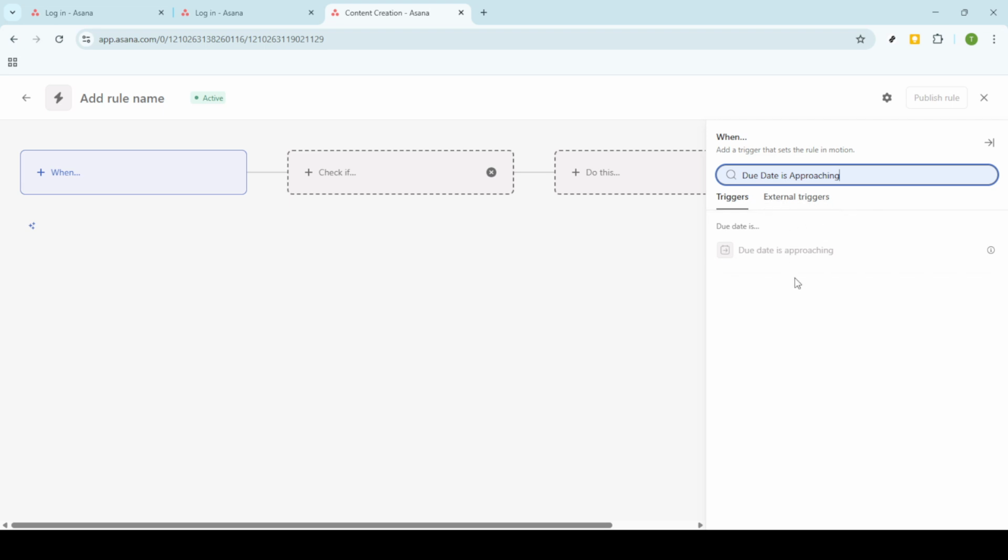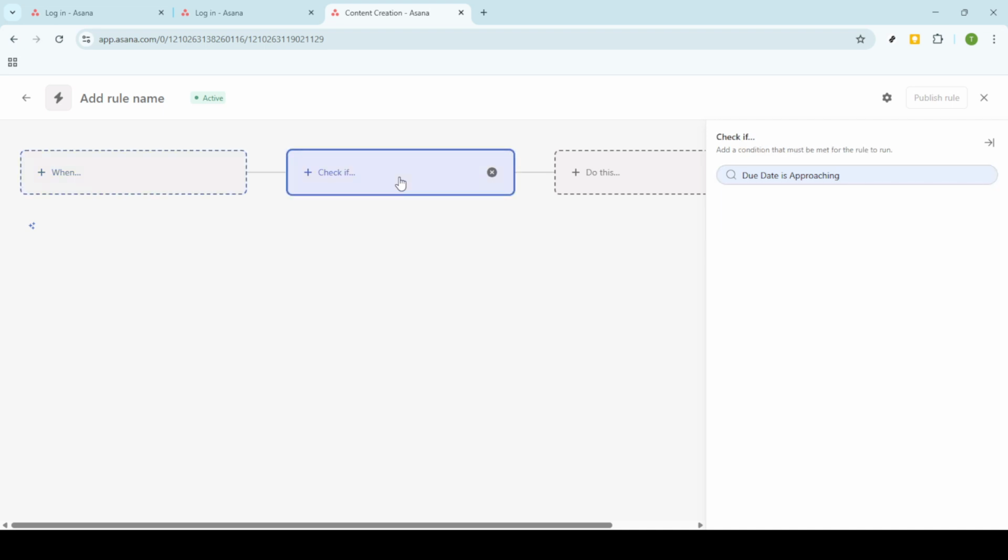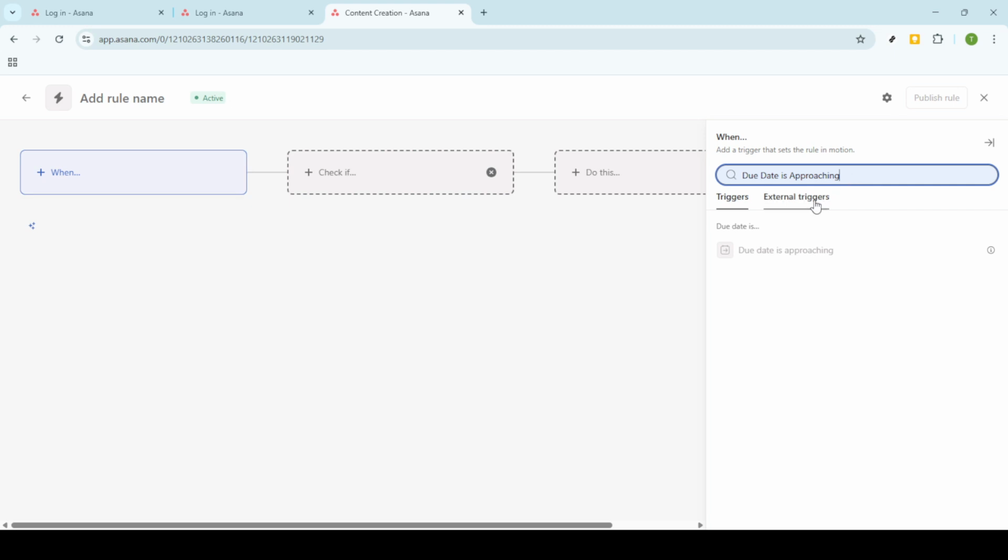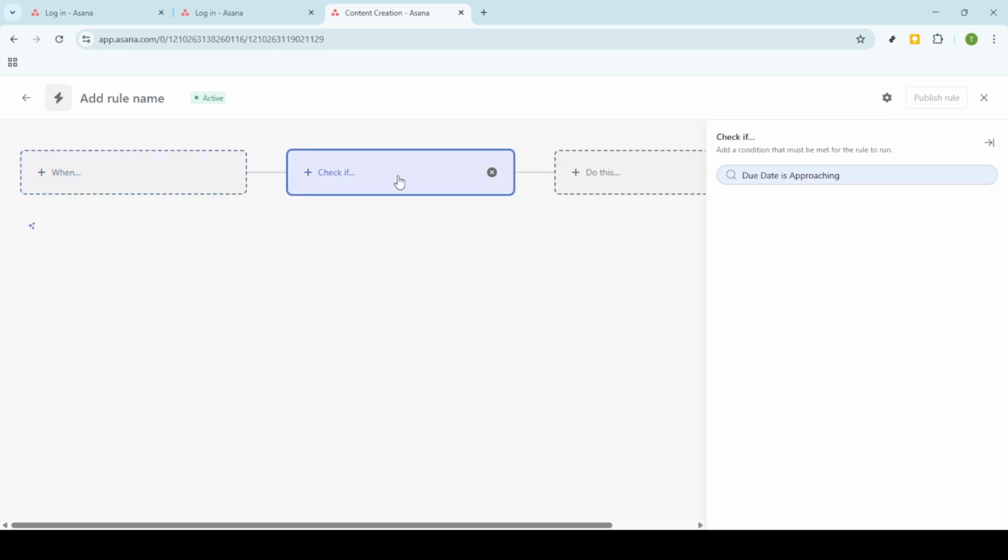Within the Customize menu, find and click on the Rules option. Rules allow you to automate certain actions within your project, like sending reminders. After clicking on Rules, you'll need to select Add. This button lets you create a new custom rule, which is what we'll be using for setting reminders. Now choose Create Custom Rule. Here, Asana will guide you through setting up a new rule for your project.